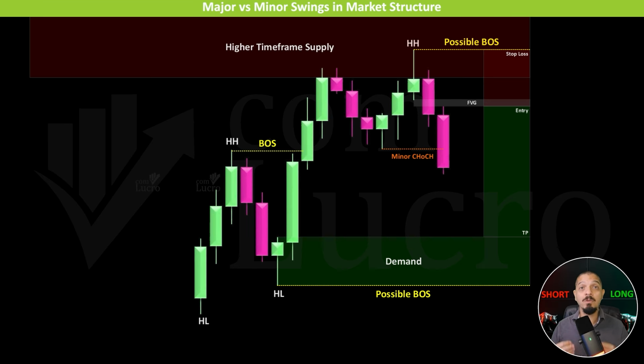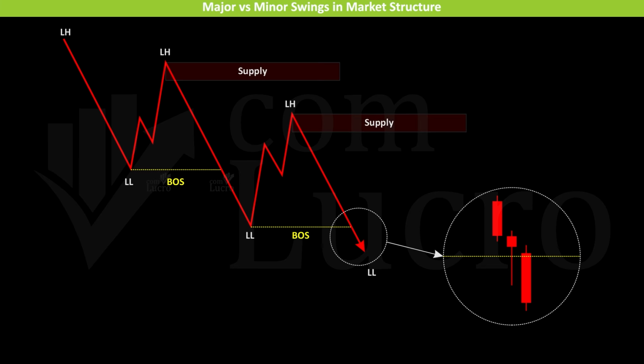This is because once price reaches this area, supply and demand come into conflict, and we often anticipate a reaction when price taps into this major low. Still, trading against the primary trend carries higher risk, as it increases the probability of being stopped out, essentially moving against the flow of the market. Now let us review the bearish case.